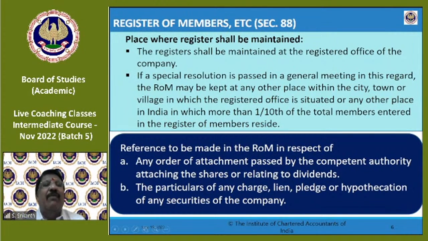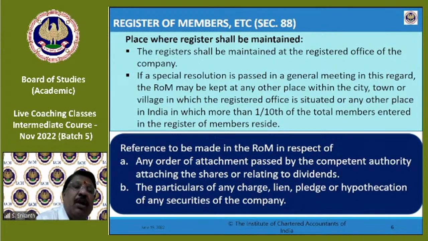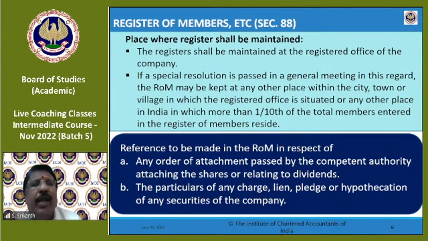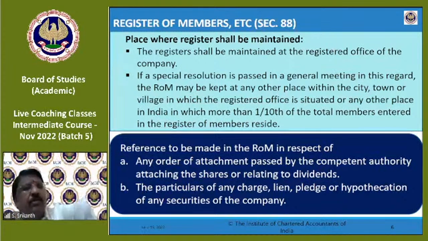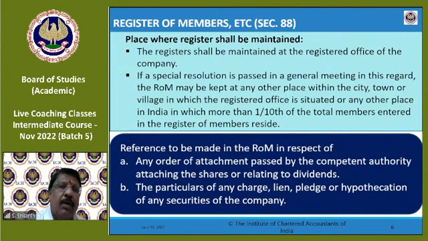See, this is where they will ask you questions, where they will say, so and so company wants to maintain its registered office, I mean, minutes at a place. They may even give the story like this. It wants to maintain it at some other place. Then they might give you the total number of members, and they'll say so and so of them. Just see if it's 1/10, and then answer.